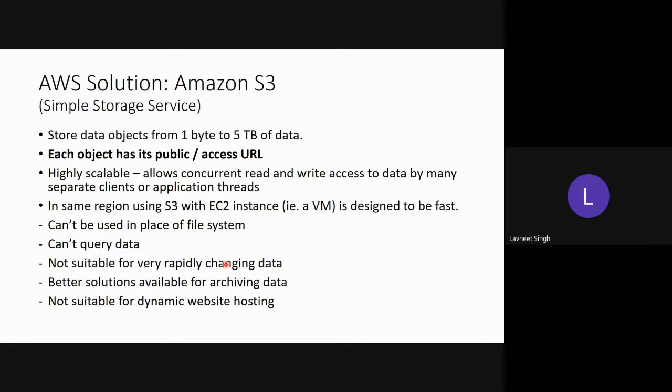Next year, your junior will come who would be more attentive and join you in the company. And then he or she will say, oh, we are using S3 bucket for reporting, report storage. Why? We have this AWS Glacier service for archiving solution. He will tell in the company meeting or team meeting that this is the wrong usage of S3 bucket. This solution is there for archiving. We should use that.